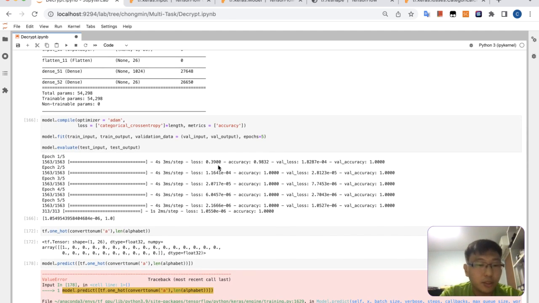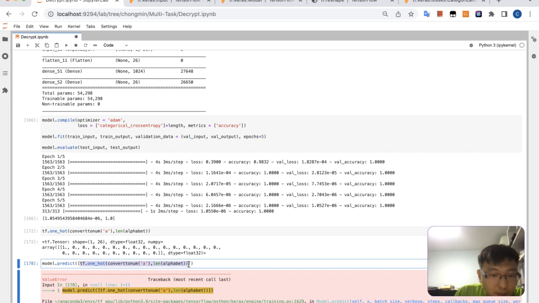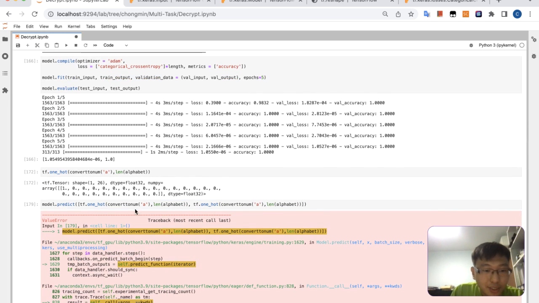Okay, this is weird. My shape here is obviously 1 comma 26 already. Then why is it not being able to evaluate this? It's not that difficult, is it?